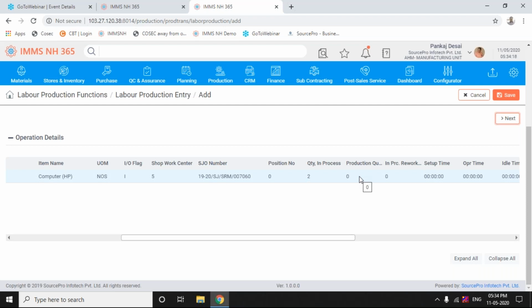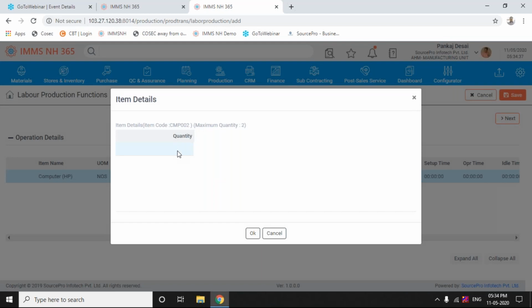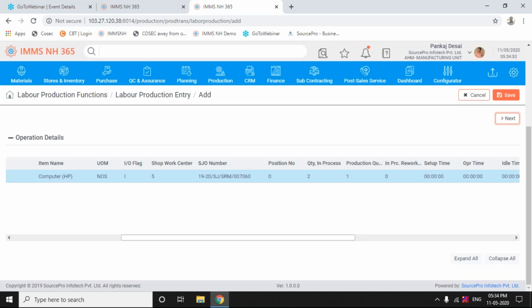In large fabrication cases, it sometimes happens that they keep on booking the time. Quantity produced may come much later. So we have the facility of only time booking or time and quantity booking, right? So let's book the quantity right now for our simplicity. Let's give it 1. JNR 1 or 2. Yeah. Okay. So I'm saying that I'm booking it only for 1.